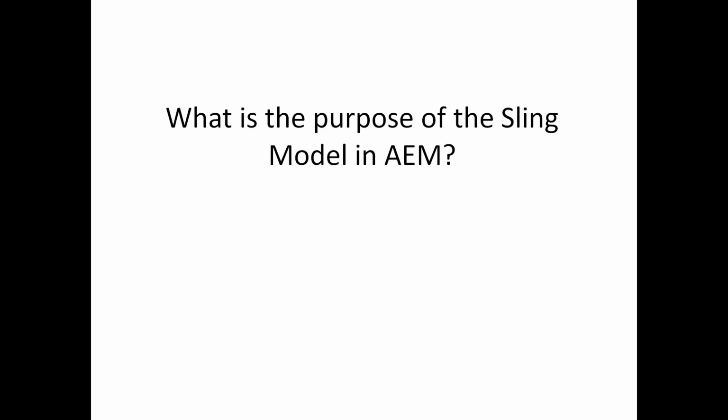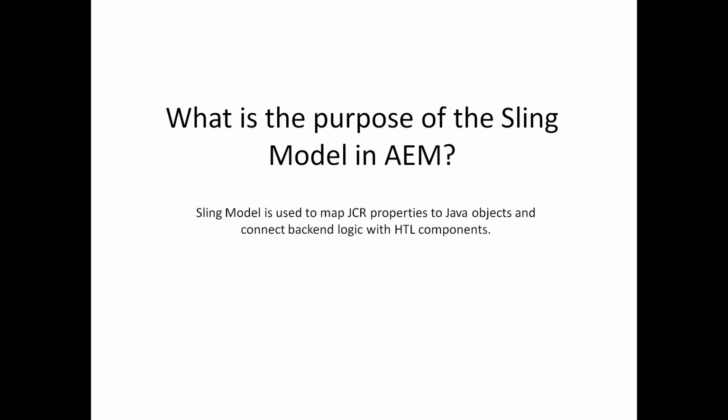Next, what is the purpose of the Sling model in AEM? Sling model is used to map JCR properties to Java objects and connect backend logic with HTL components. In AEM, Sling models are used to map JCR properties and request data to Java objects. They act as a bridge between the repository and the HTL component.